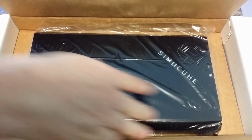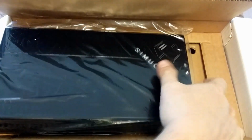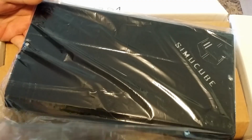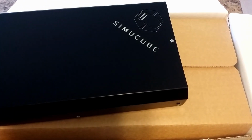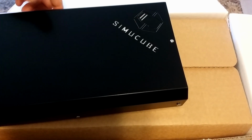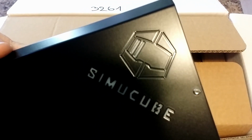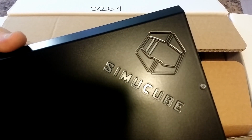Now, next thing here, oh, look at this. This looks like the power supply. Now this is a 1,000-watt power supply, I do know that much. Let's get it out of the plastic if we can. Come on, plastic. I ain't giving you such trouble. Throw that off to the side. Now, look at that. That is goodness. Simucube. And let's take a look.